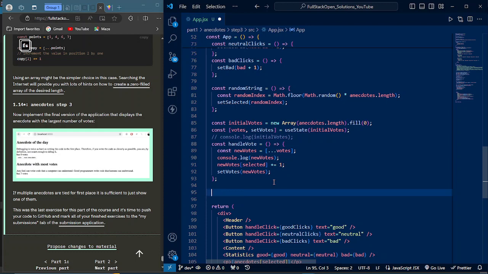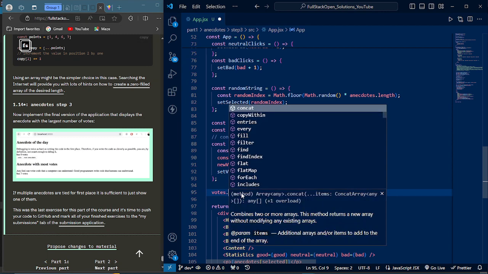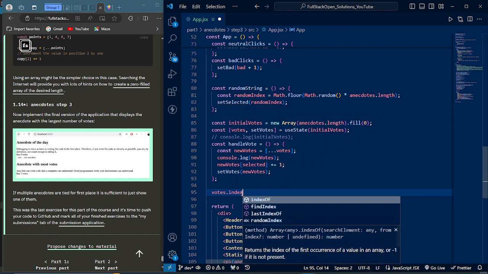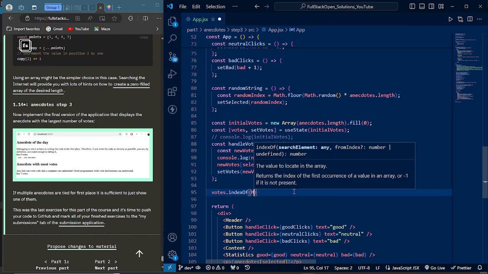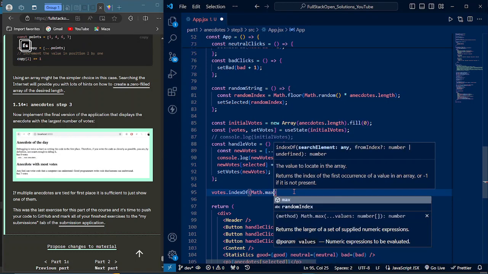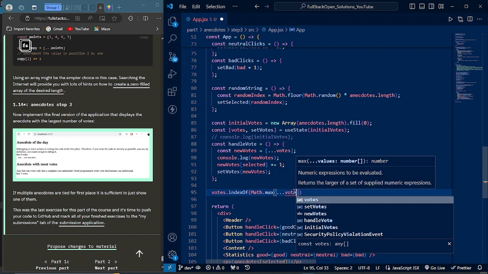Since we are getting it from votes, because votes represents all the votes that we have for each of the anecdotes, here we just say votes.indexOf, and after using indexOf, we call the Math method and say Math.max, to find the maximum value for the votes.